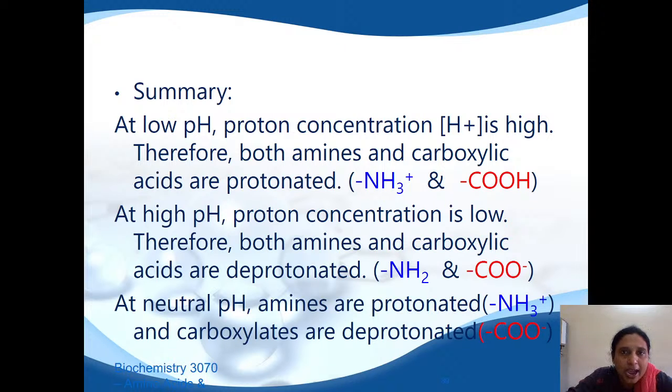Again I repeat, at low pH, under acidic conditions, there is increased concentration of hydrogens. Therefore, both amines and carboxyl groups of the amino acids are protonated. And at high pH, that is alkaline conditions where hydrogen ion concentration is low, both amino and carboxyl groups of the amino acids are deprotonated. At neutral pH, amines are protonated and carboxylates are deprotonated, meaning at neutral pH there is no net charge.